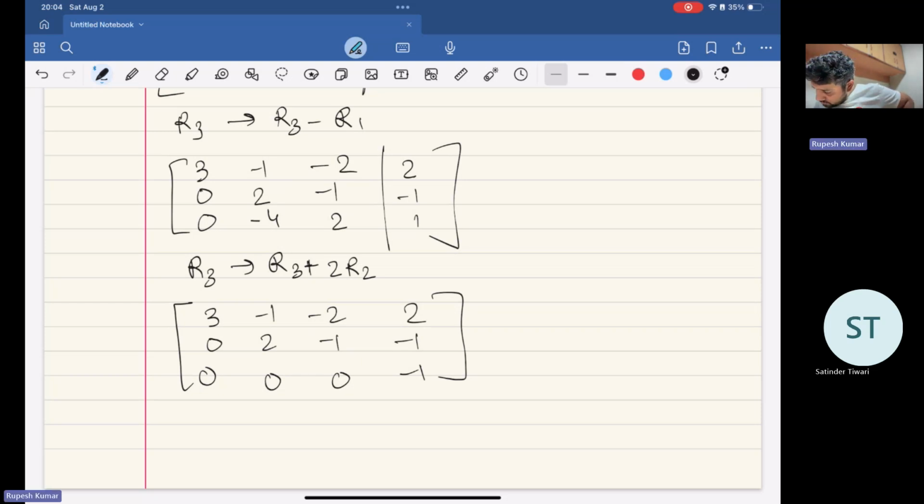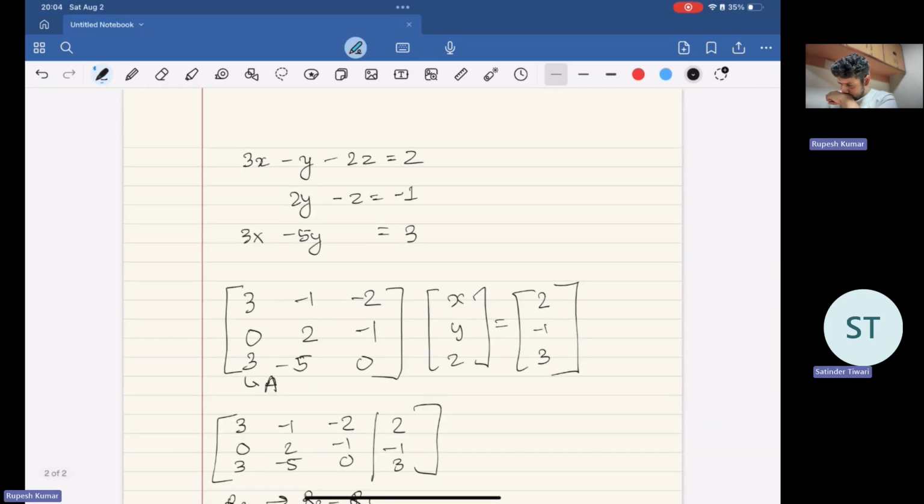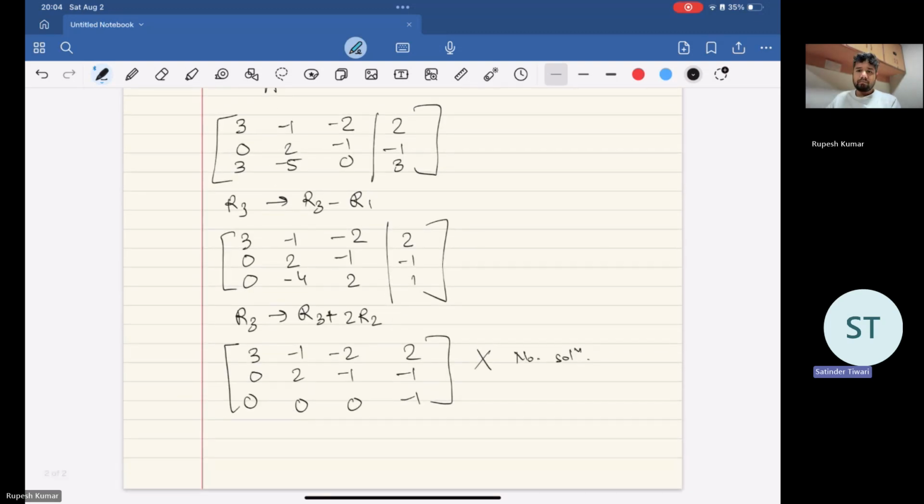Then again, you would like to do... Right. Now you don't get a pivot, right? The algorithm exits here. You get no solution here, right? That only I had the doubt. It means if you're not getting the pivot in any row, then definitely there will be no solution. And one more condition is that rank should be less than the order. If you are not getting a pivot, this means it's rank deficient, right?